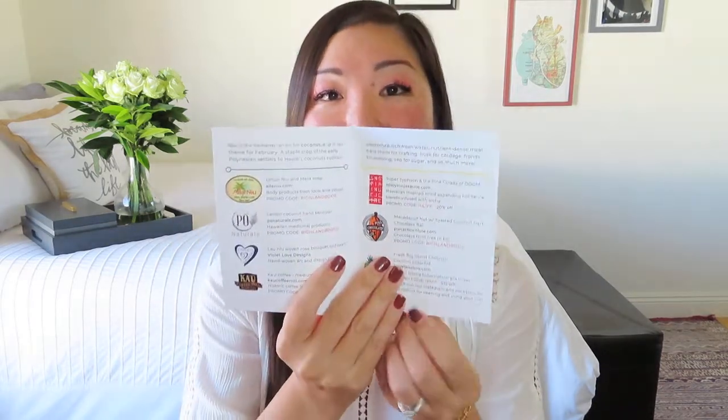Inside, I'm just going to open up the tissue and pull out my little product card. It says Aloha, Noble Noel. Enjoy this taste of home. Hope you have a machete. I don't have a machete, but I have a feeling I know why — I think I can manage. Inside, it tells us all of the different small businesses that are represented. They call it the menu versus the product card.